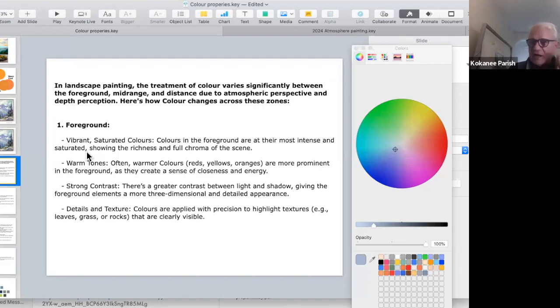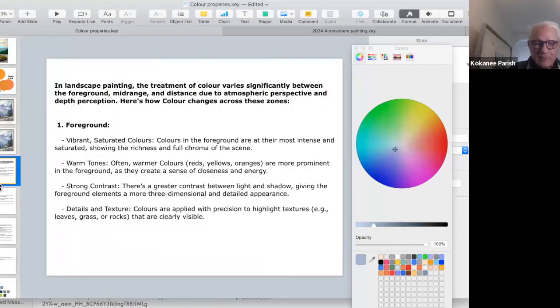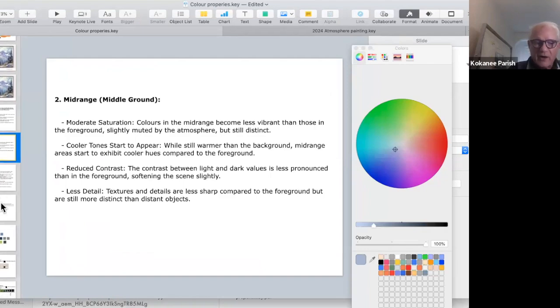So you'll hear people talk about graying your paints, or they'll refer back to a painting like this, and they'll say all the distant colors are grayed. Well, that could be physically putting gray into your color, but the idea is that you've desaturated the color and you've gone back. So I'm not going to spend any more time on this one, so I'm going to illustrate this as we go. Hey, by the way, I'm open for questions as we go.